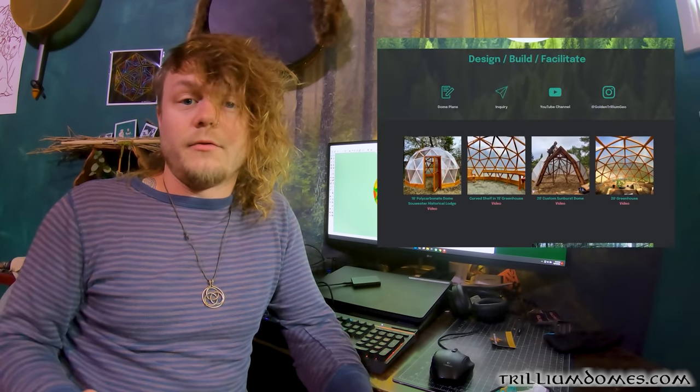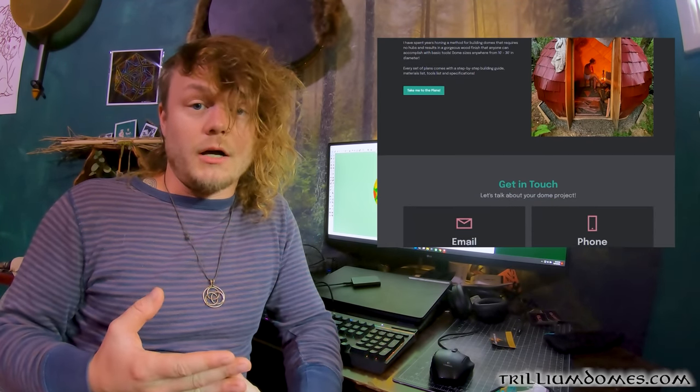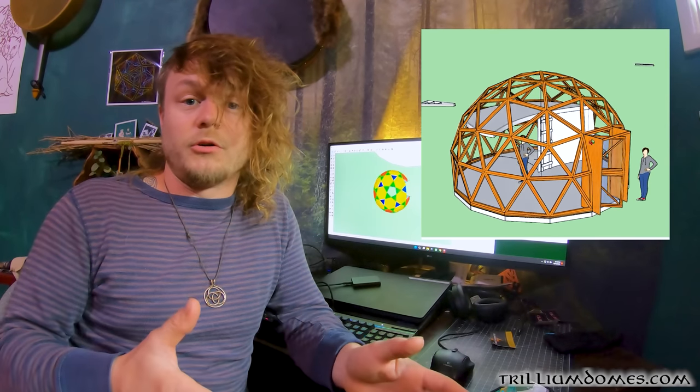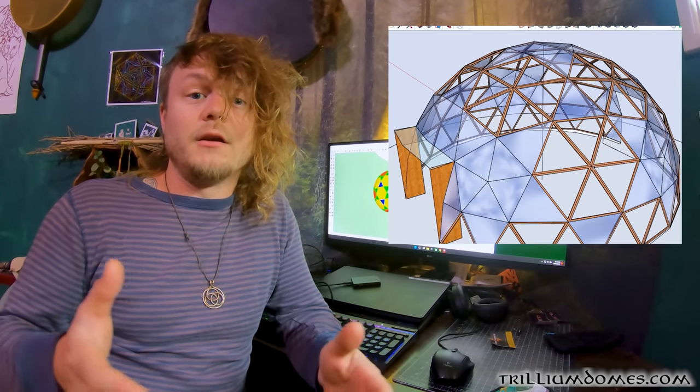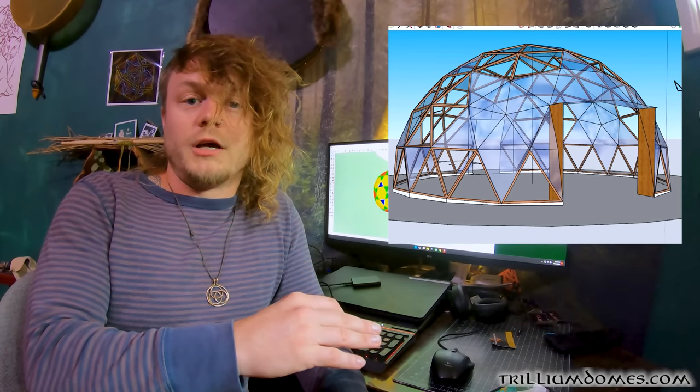So you can find the plans at trilliumdomes.com. All the plans come with a materials list, the required tools that are needed, and a rough estimate of the costs and time that go into the project. There's various different models. Some are smaller and less complicated, and others are bigger and a little bit more complicated. When I refer to the numbers and the measurements throughout this process, you can find all those measurements and numbers and angles and everything in the plans.